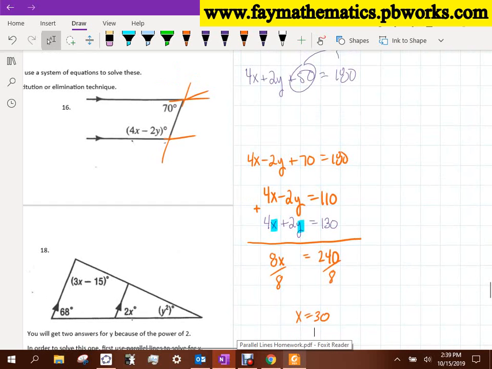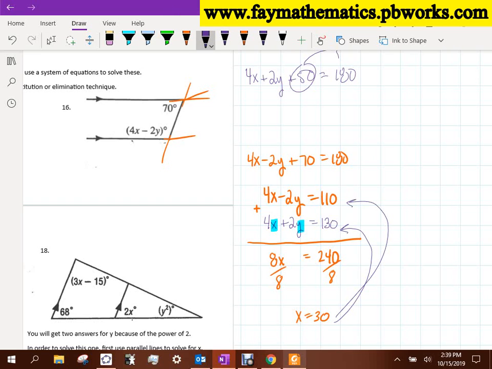Now, here's the thing. And people are always like, well, where do I put it back in? What equation do we put this in to solve for y? And my question to you is, why does it matter? As long as you have a relationship that incorporates x's and y's, it should not matter. You should be able to plug that into that relationship, or that one, or that one, or that one. Anywhere throughout your entire problem that you have related x and y inside the same equation, it shouldn't matter to you where you plug it back in. It will get you the right y.